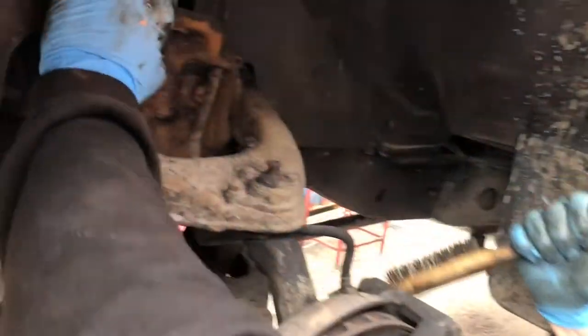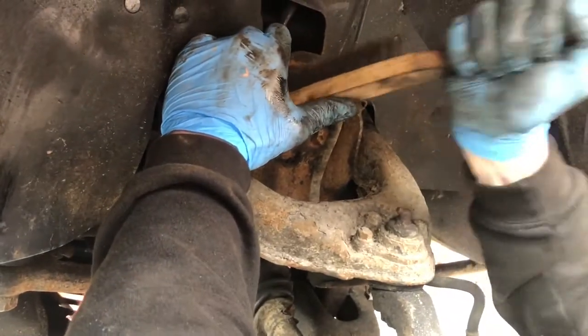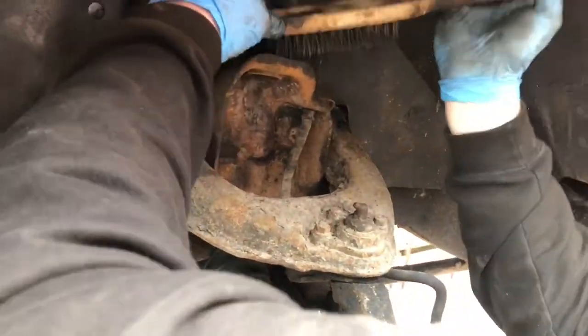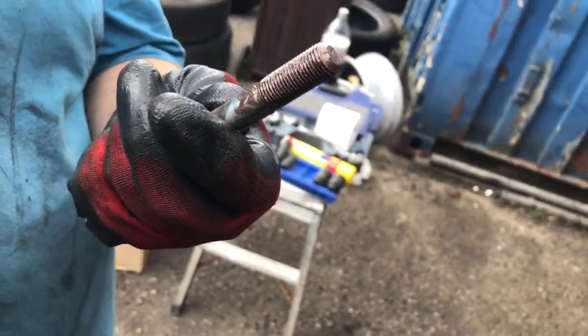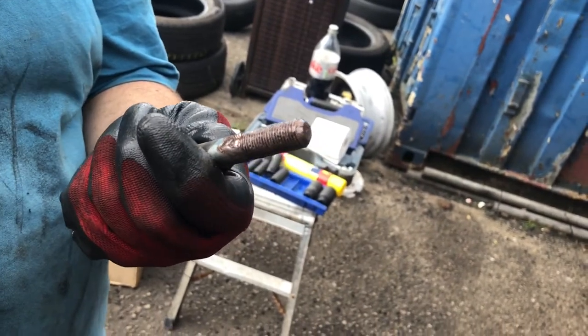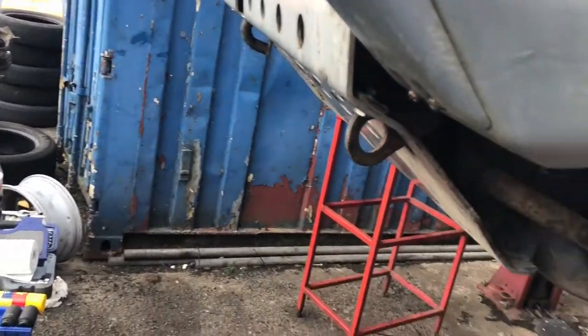Okay, so as you can see now, just make sure you give everything a wire brush before you put it back on. Goes clean so the bushes sit all nice and flush. And then what you want to do is wire brush all your bolts when you go put them back on, because you don't get new bottom bolts. And copper grease them up so they won't seize anymore.